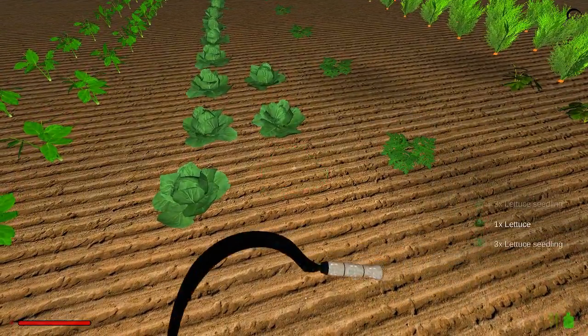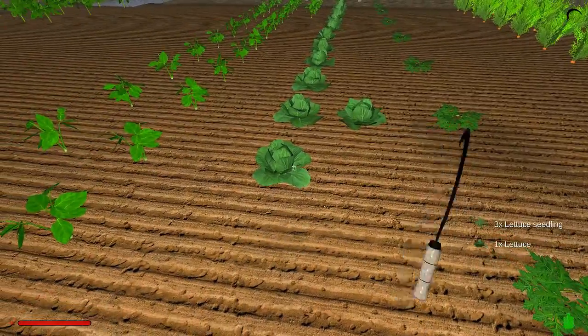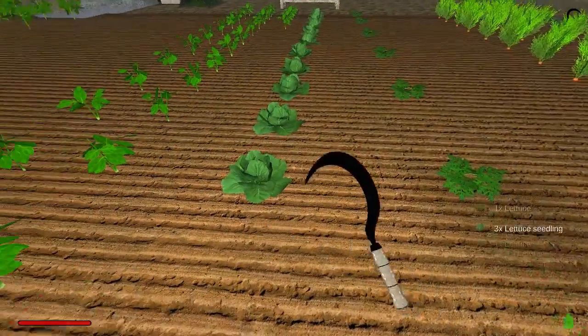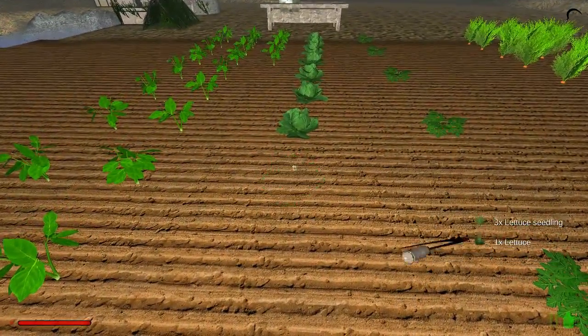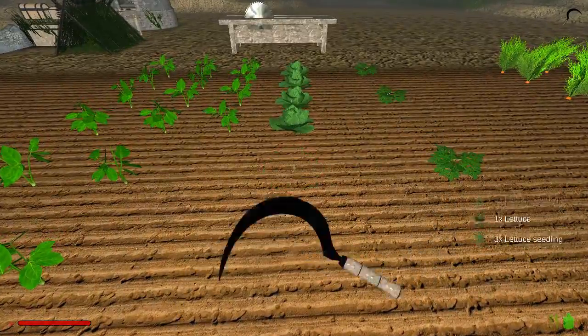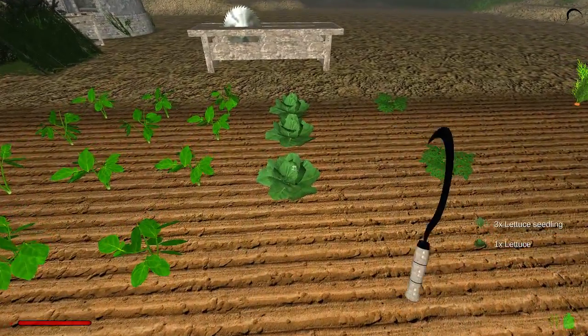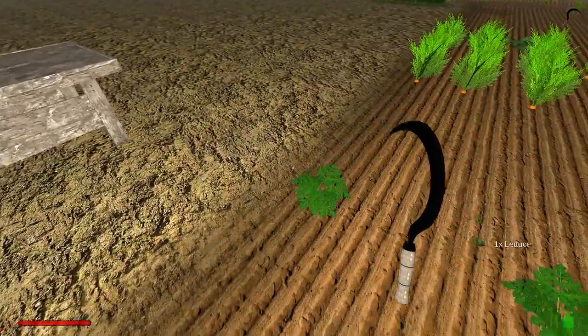I mean, a ton of them. Look at this. 3 for each one. So as you can see, lettuces are a good food to plant early because you will get an abundance of them quickly. So that gets you off and started with the food.